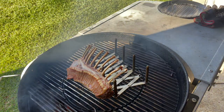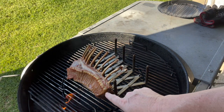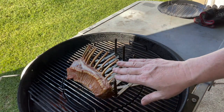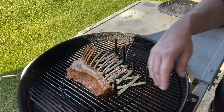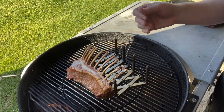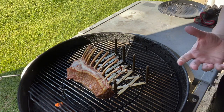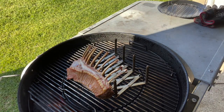Alrighty guys, 10 minutes gone. If you have a look at that, you can see she's starting to crackle up already. I've moved it a bit away from the flame because this bit's starting to curl around. You just want to keep it nice and even, so you might want to move it back and forth and also side to side depending on how she's crackling up. Touch it so you can feel what's going on — you can see it's crackling and there are little tiny bubbles forming there. We're going to pop that on for another 10 minutes and then start checking for tenderness after that.